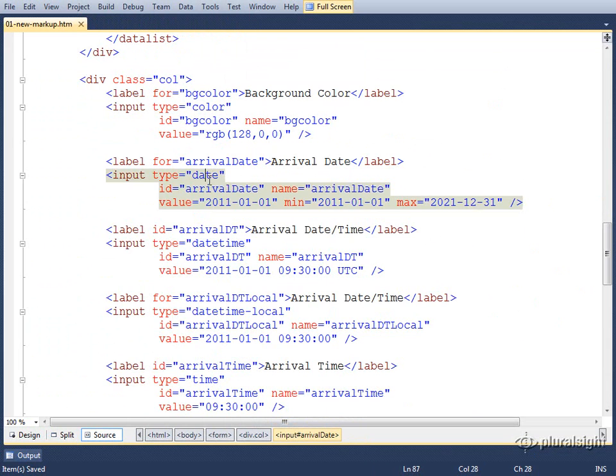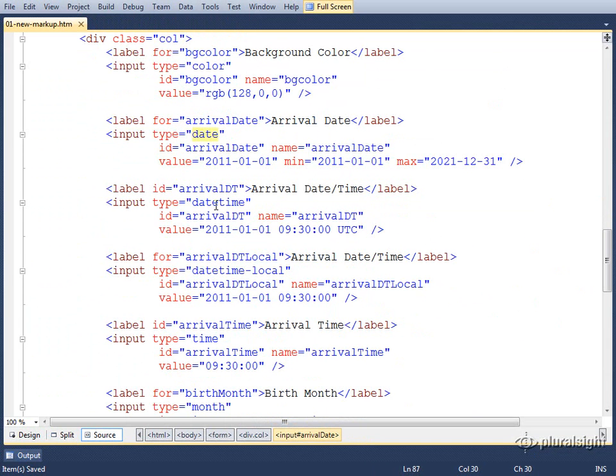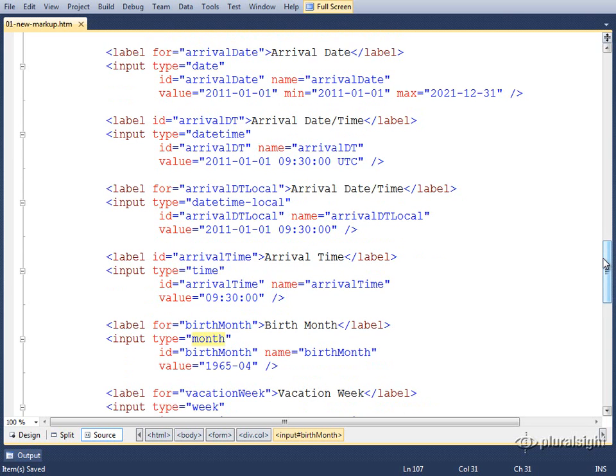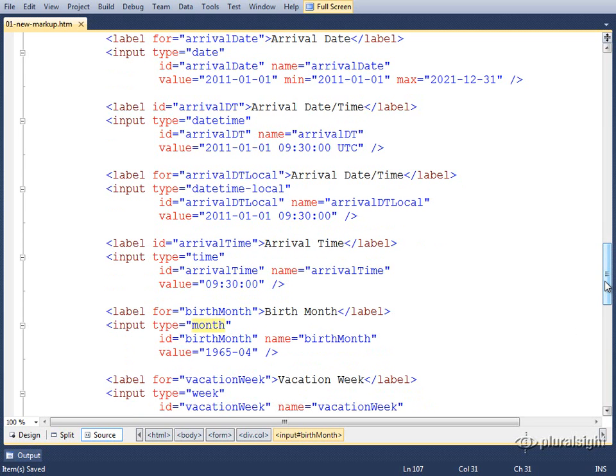Then I have a number of different date types here. So I've got the date, date time local, time, and then also month. And so this gives you an opportunity to really focus in on the type of date and time, and even week down here that's just coming up as I scroll. So you can really focus on the type of time information that you want to get out of your form. And each of them have different values and attributes. I've kind of mixed and matched them here so you can see.